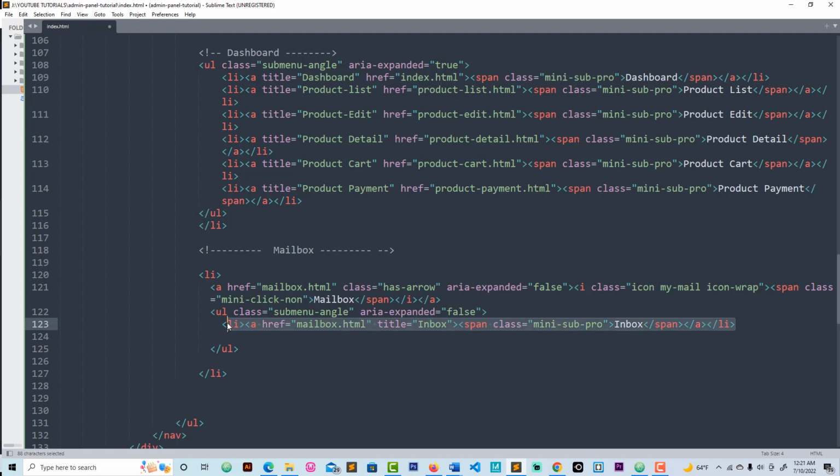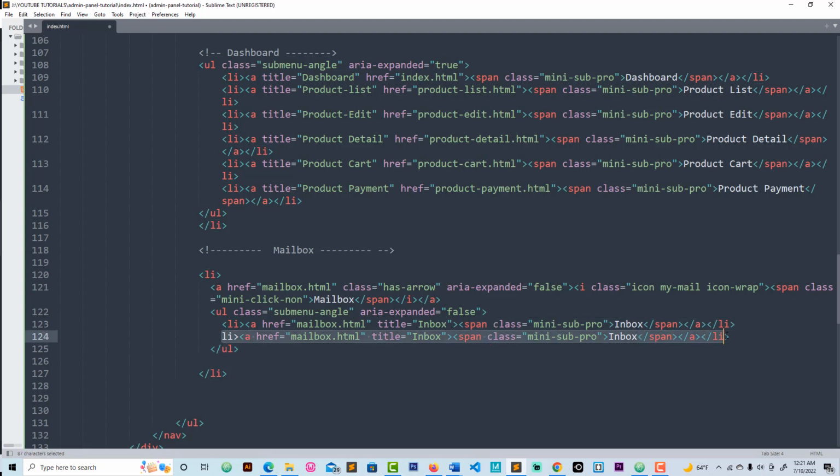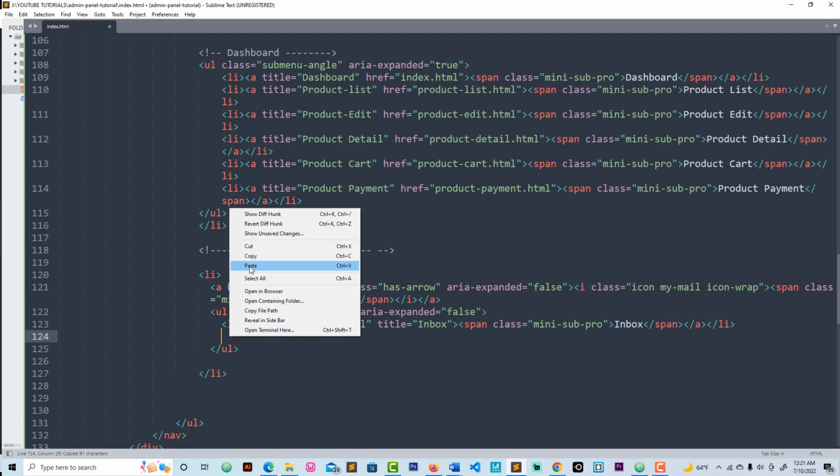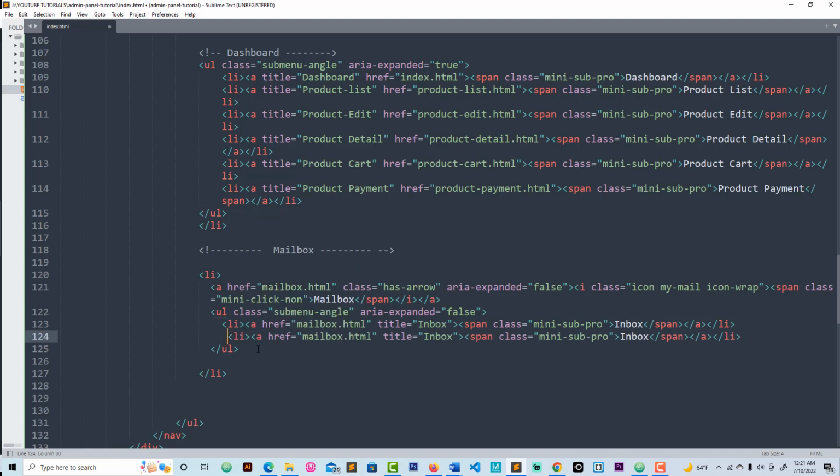You can copy this and paste it here. Let me cut this. Copy, paste it. Okay, and let's make some changes for our href. Now we have a mailbox view, like this, .html, and for the title we need a view mail.